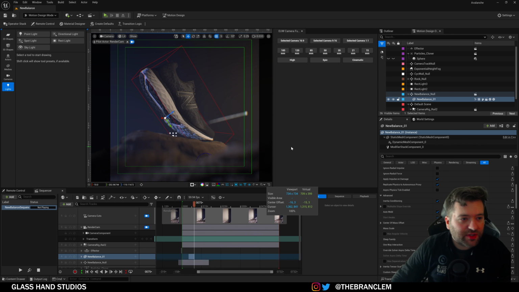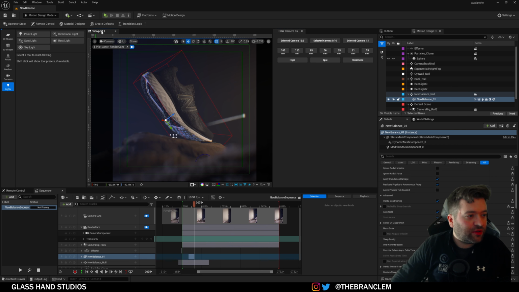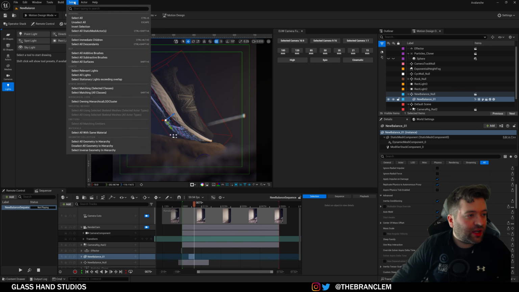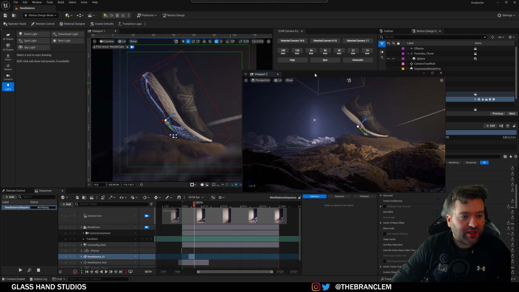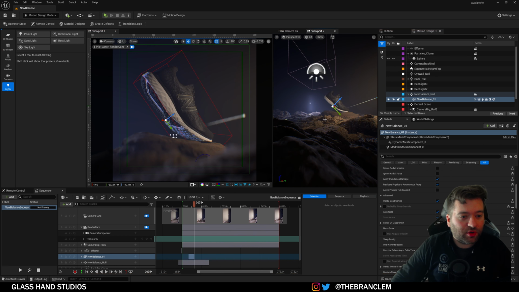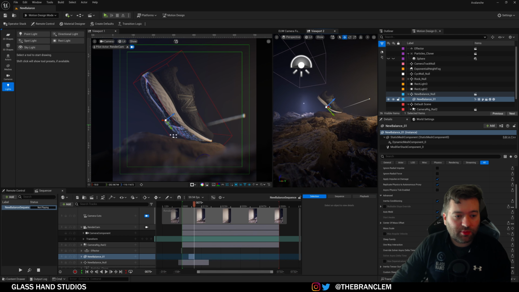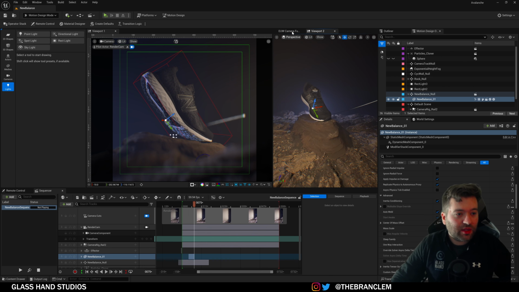And I believe I'm not leaving anything else out, but you can also create tabs with this. So I can tab the viewport and then bring up another viewport by going up here. And then suddenly I have another dockable viewport that I can just use to tumble around the scene just like we always do. Okay.